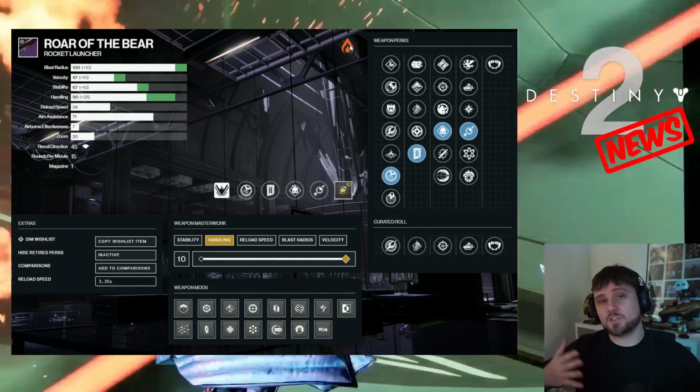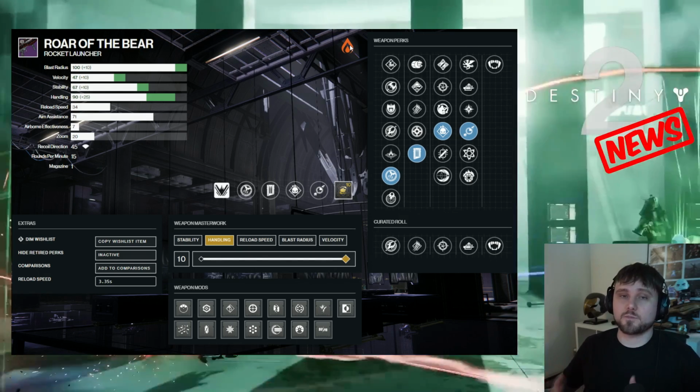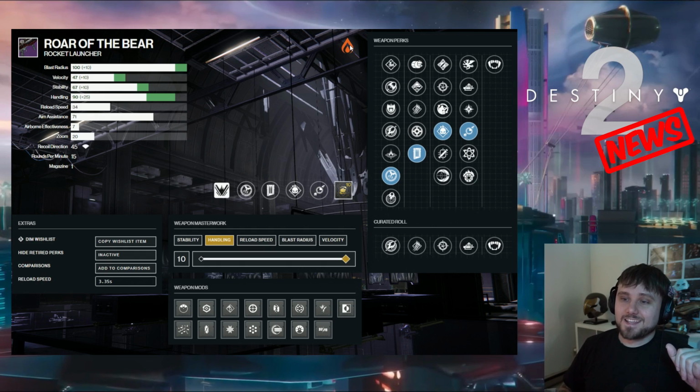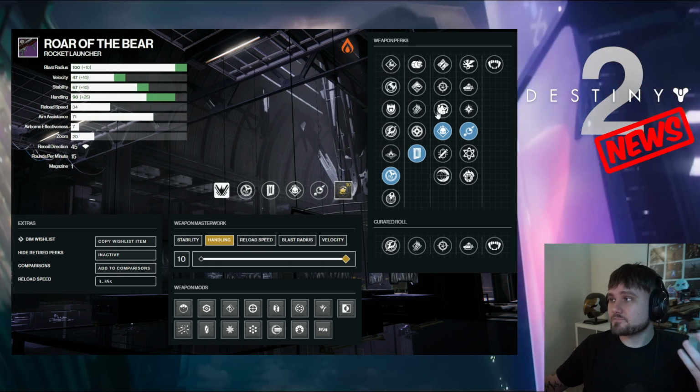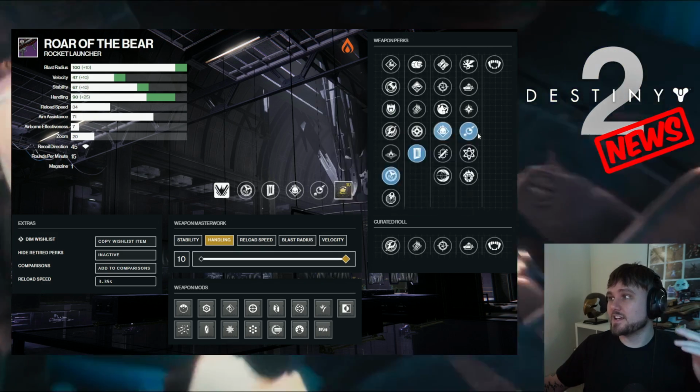And sometimes, depending on the surges, you actually want to use a solar rocket because you'll benefit from that plus 25% damage. And when doing so, the Roar of the Bear is the best solar rocket in the game. And so if you can get this Demo Lasting Impression roll, no Explosive Light unfortunately, this is definitely really strong.